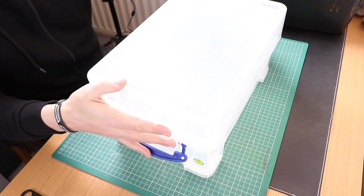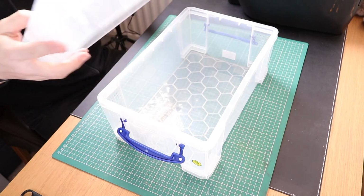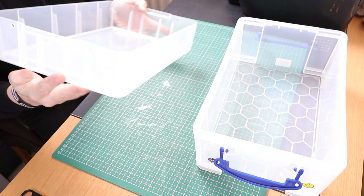Now there is another box that I want to share with you today that the Magnet Shop sent me as an example. They don't necessarily stock this at the moment because they don't have enough storage space. Potentially in the future, if they get more storage space, they will stock it. And I want to bring it to your attention because it is actually a really good box. It's the box that I would have bought myself if I could have got hold of it. So it's a 9 litre XL box. Basically, it's a 9 litre box, but it has a bigger, deeper lid.